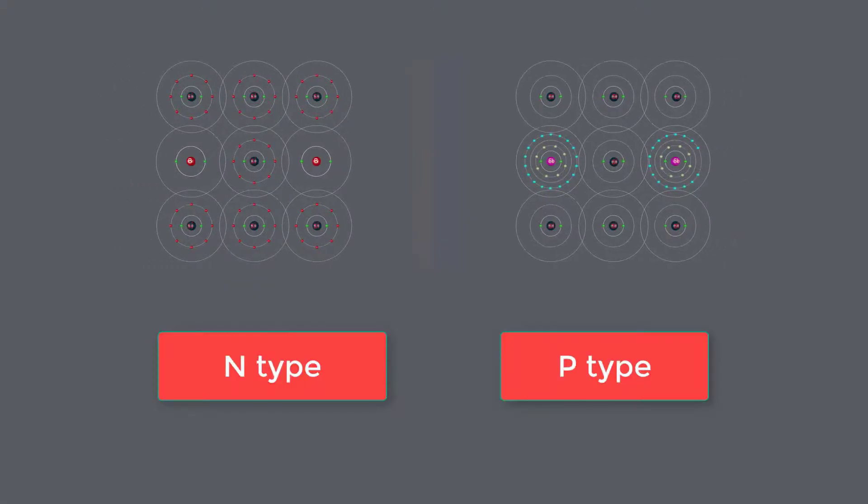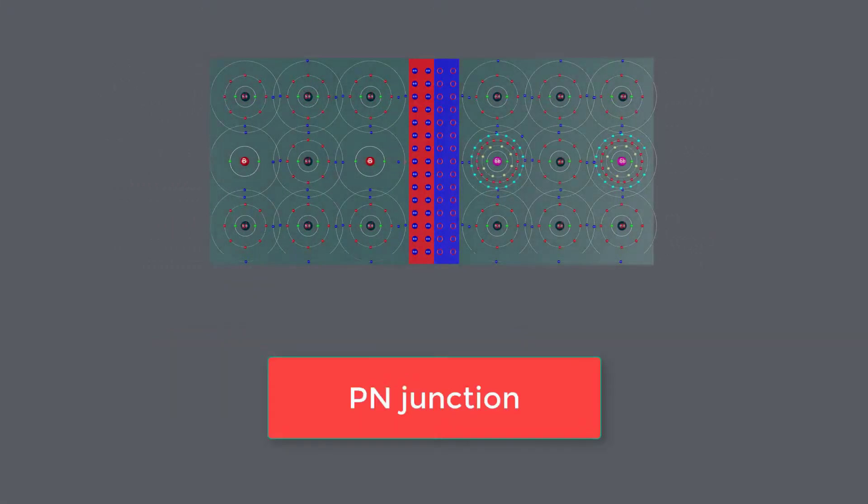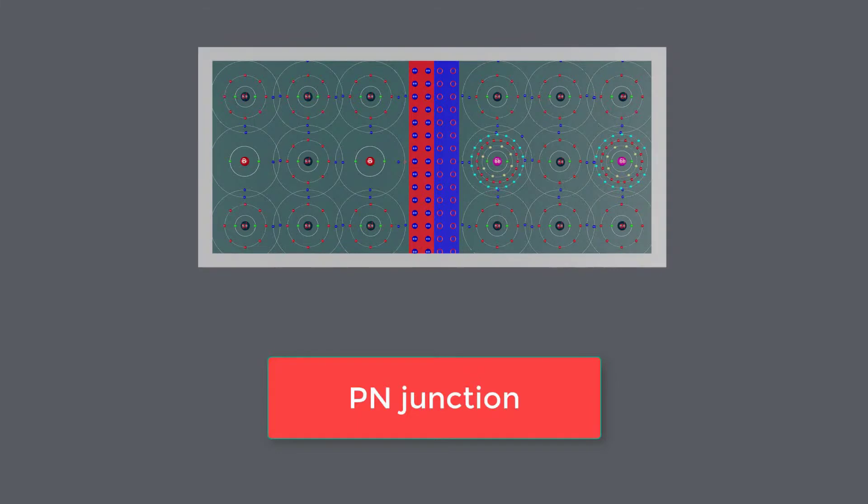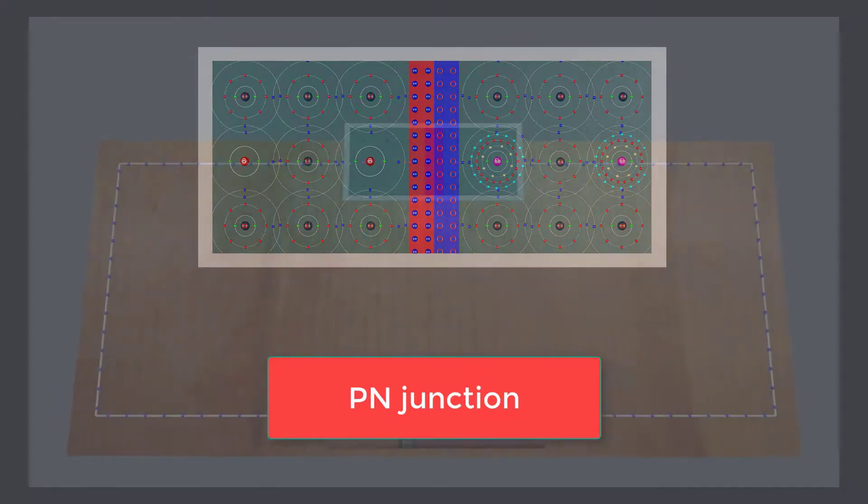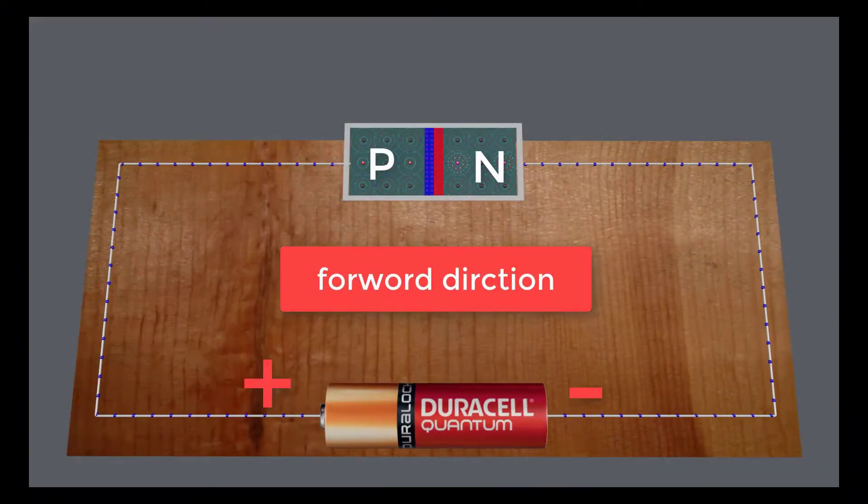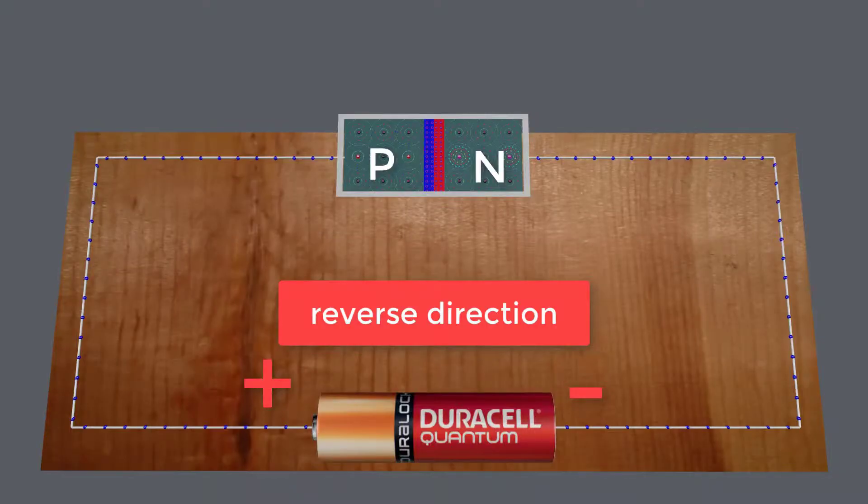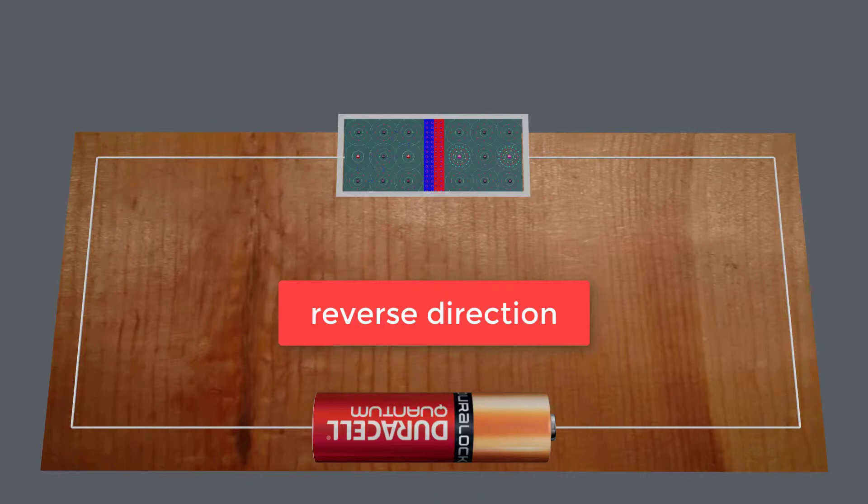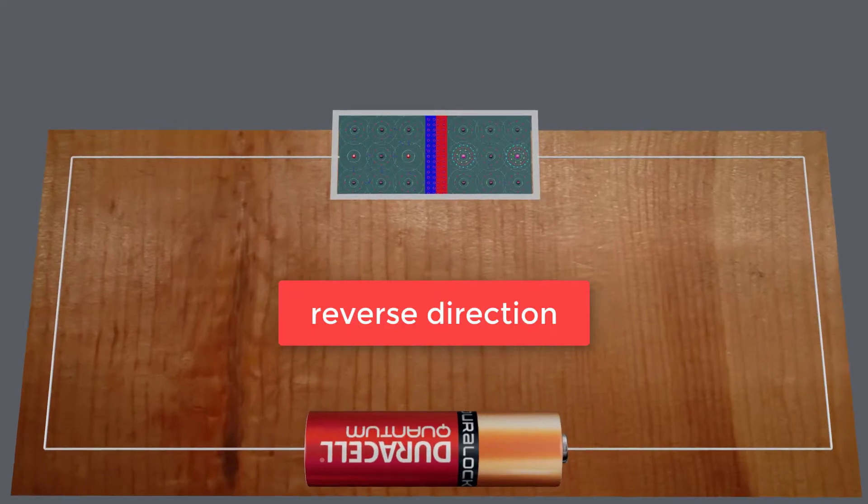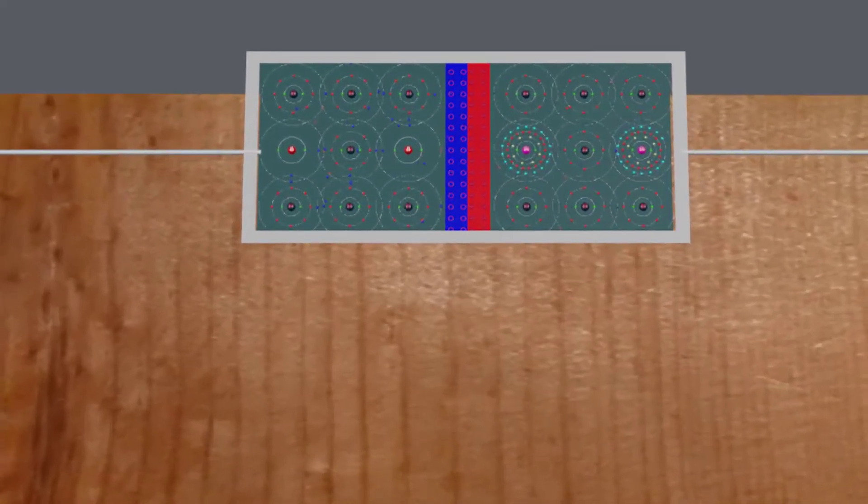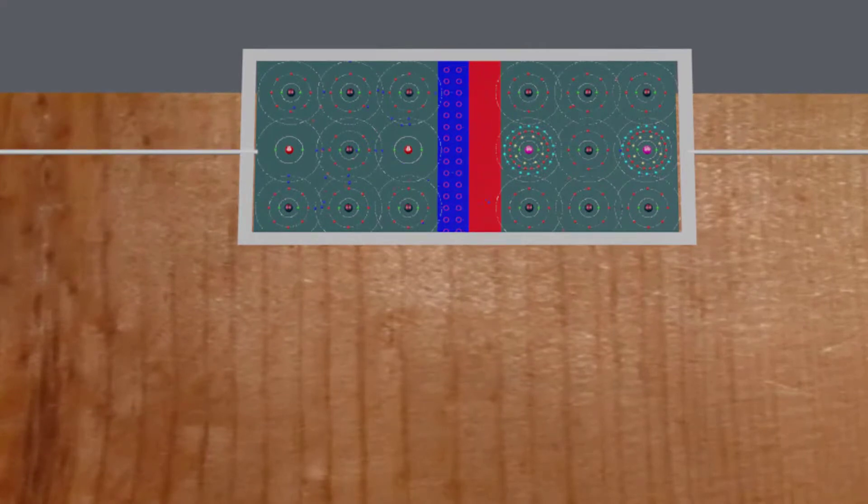P-type semiconductor and N-type semiconductor are joined with each other and form a P-N junction. In forward direction, current flows from positive to negative terminal. In reverse direction, no current flows due to the increasing of depletion region.